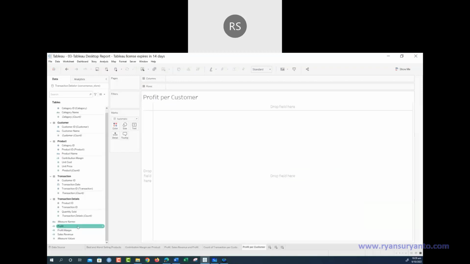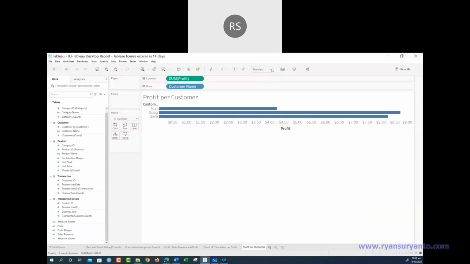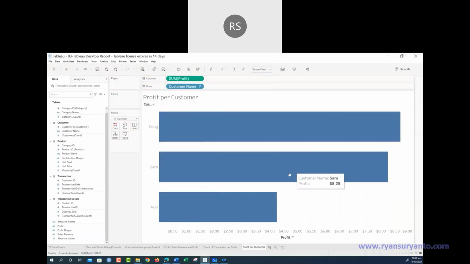Sum profit, by default is a sum, and then customer name. Okay, then also descending.